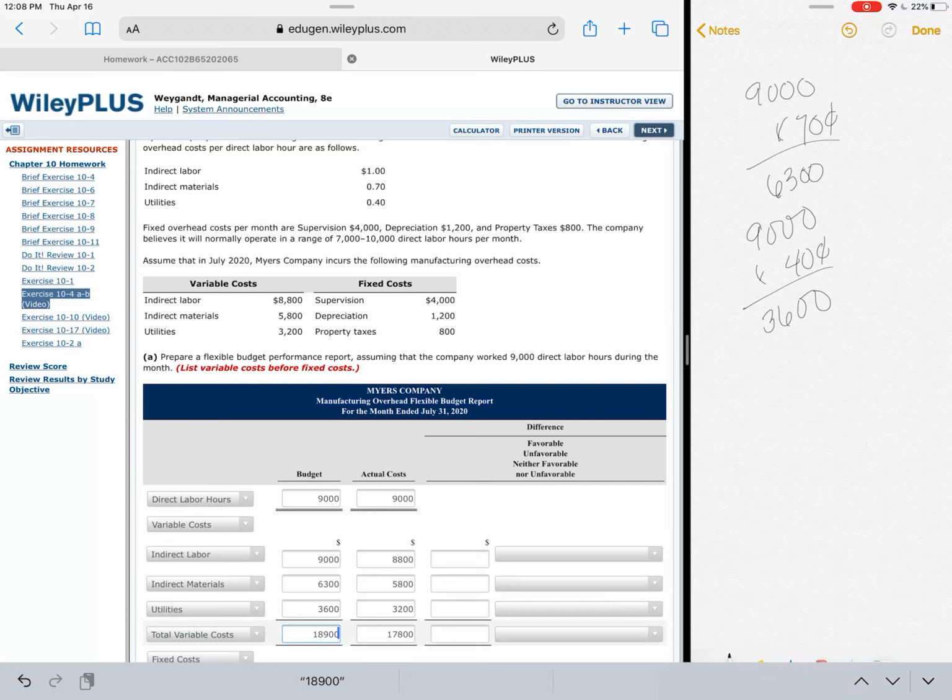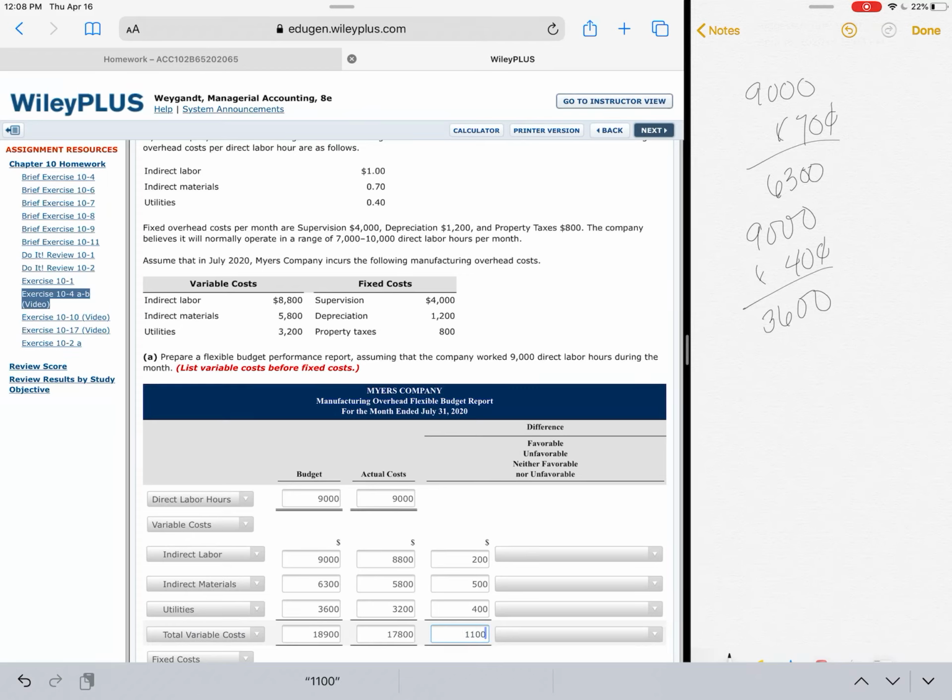I'm going to take my budgeted amount, look at my actual costs, and put in the number here that's different. We can all subtract. That's all I'm doing here, taking budget minus actual, 400, for a grand total of 1,100.